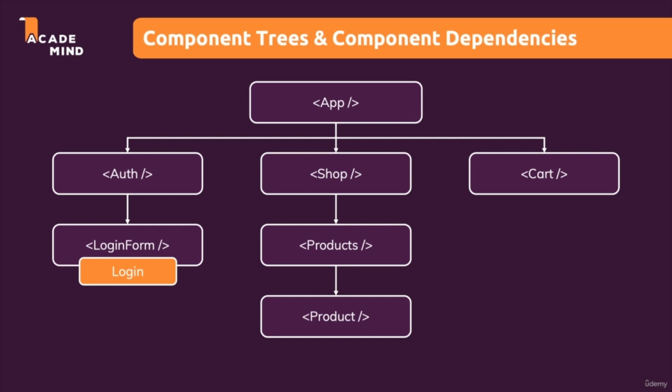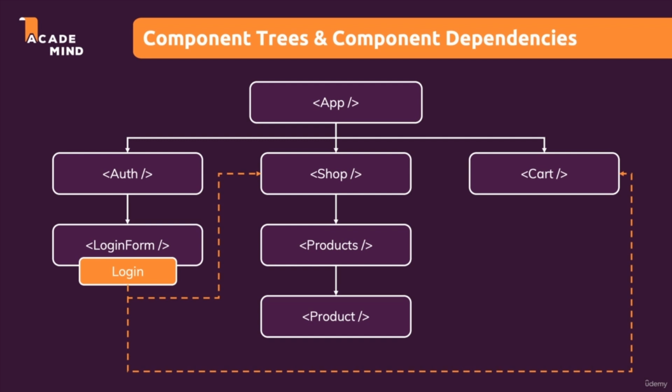And we might need that login data, so that login status, the information that the user is logged in, in different parts of the app. We might need it in the shop, we might need it in the cart, to show the cart, to avoid that the user can go there if he or she is not logged in. It's easy to imagine that we need information about the login status in different parts of the app. And we have something similar. Let's say the user adds a product to the cart. We need that information in the cart component to show the product there, for example.